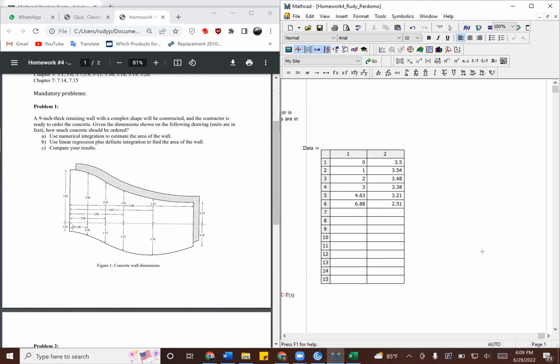So at x equals 0 here, you would add 3 plus 0.5, and you would get 3.5 here. X equals 1, you would add 2.84 here, up above from the x-axis, let's call it this dotted line here, plus 0.7. You would get 3.54, and then at 3, 2.35 plus 1.13, and then so on.